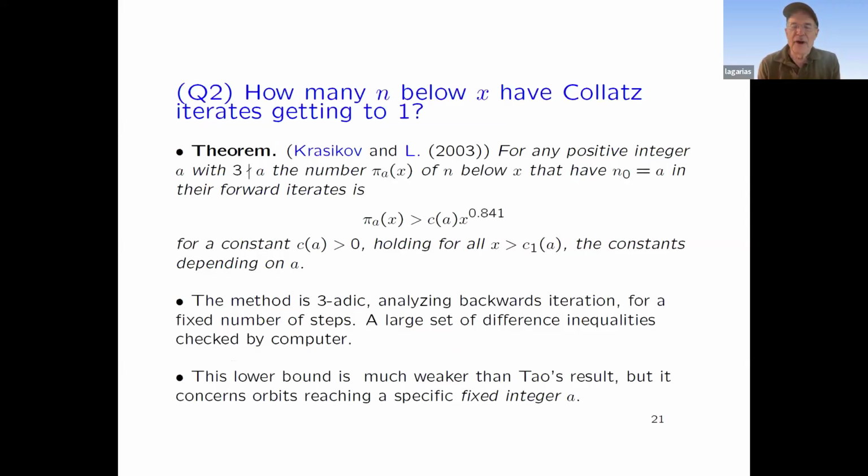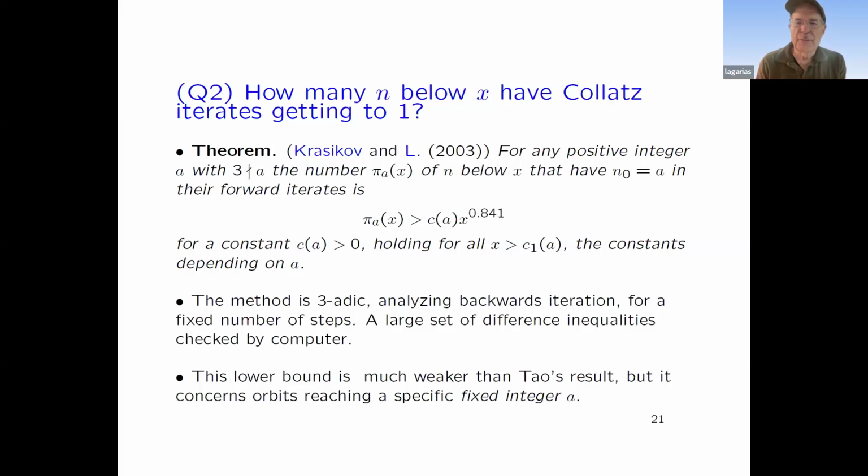Okay. What if you say I don't want to know how many integers get very small. I want to know how many integers actually get to 1. So the conjecture is at least a positive fraction of integers ought to get to 1. There is a three-adic system of functional equations for analyzing this problem. And in a paper in 2003, it's a system of difference equations. There's one for each power of 3.